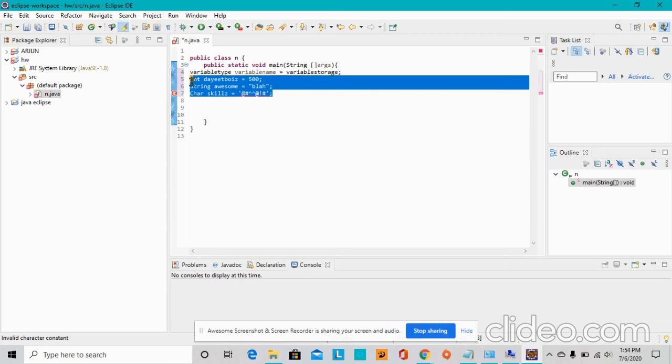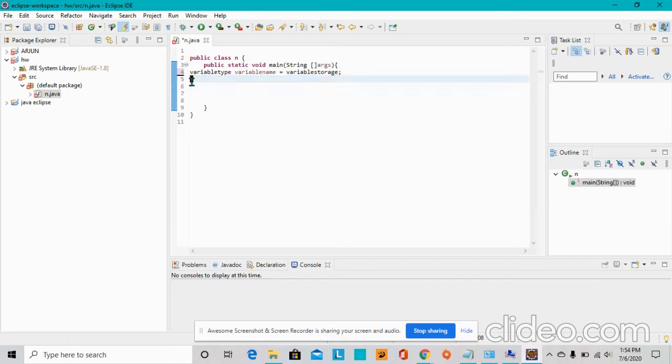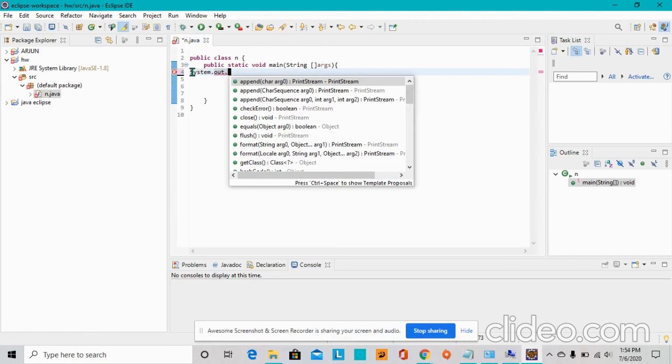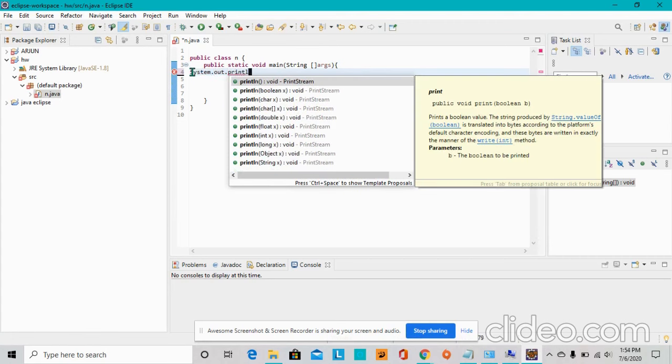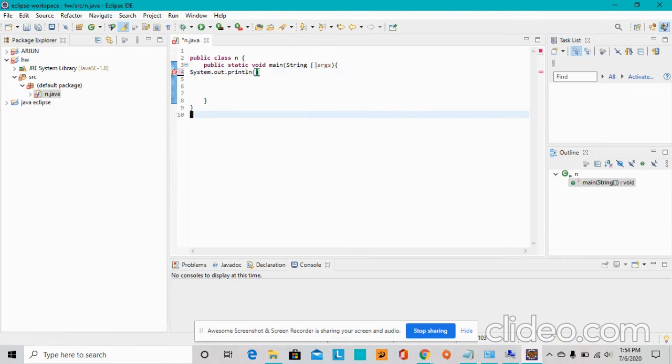Those are just variables like that. But what you need to do now is what to do with those variables. One thing you can do with them is printing. For printing, you have to remember this. It's System with a capital S dot out dot println, parentheses. And inside the parentheses, you can add whatever you really want.